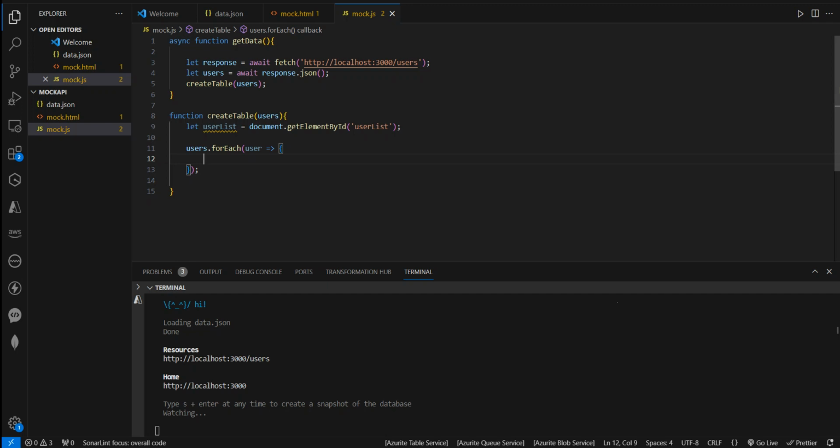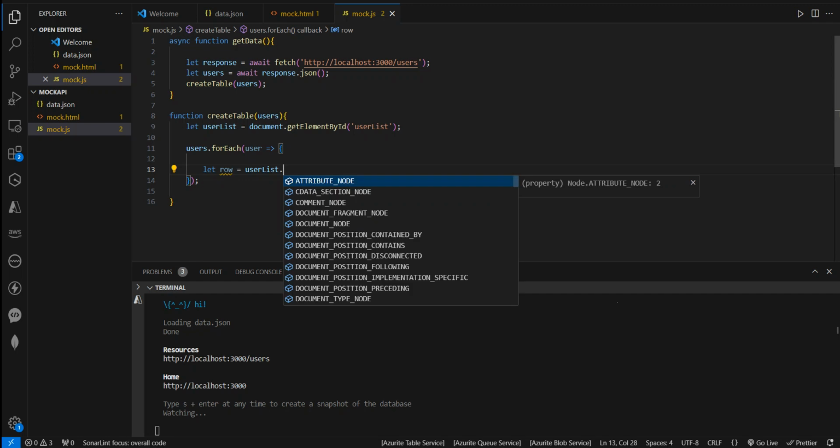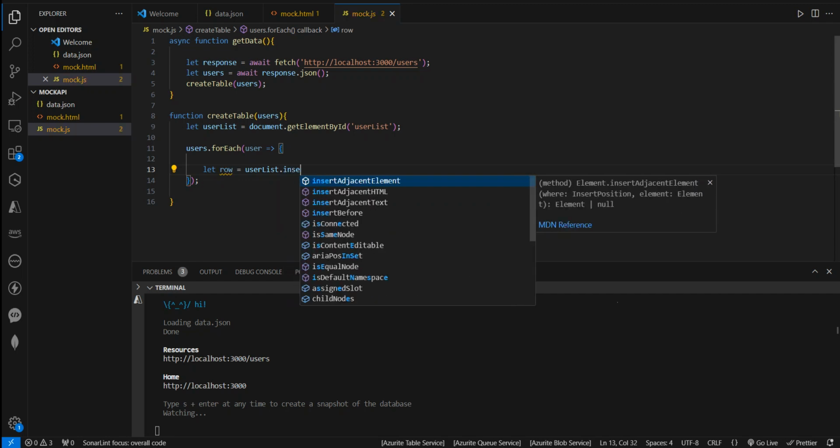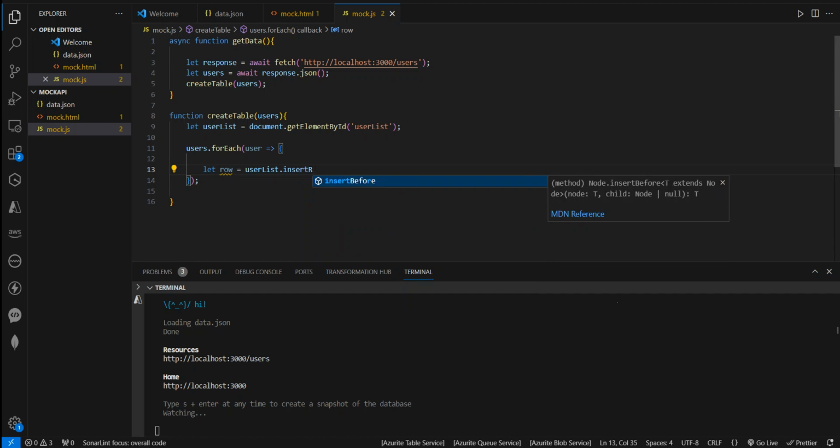And also the columns. So let row is equal to userList.insertRow. userList is the table body, right? You have to create the row inside the table body. Now you have the row.